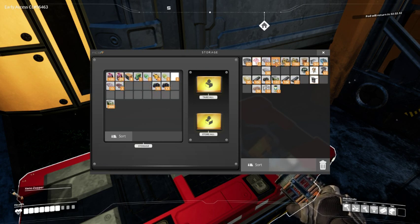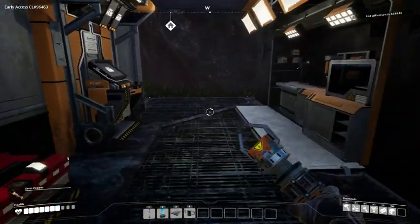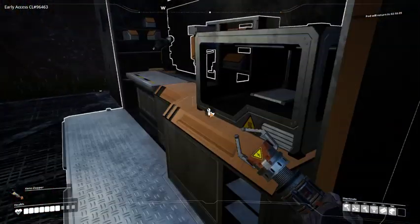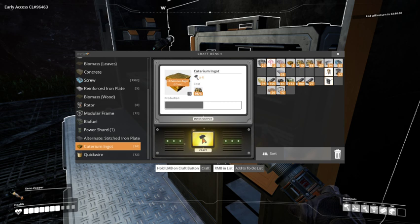I want the caterium in with me. Is that everything? Oh, this guy. We'll put this power core in here too for now. I'm not gonna use it. It seems to be tripping up the system. As if that's a surprise at all. Oh, nice. Oh, we might be able to do it. Maybe.